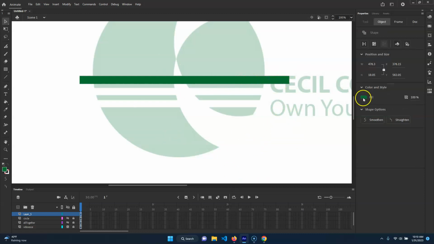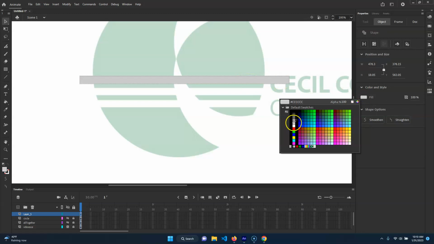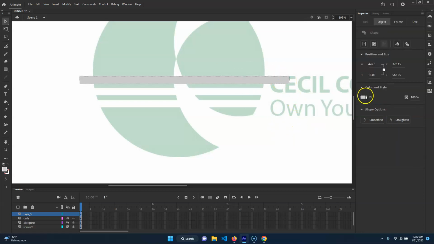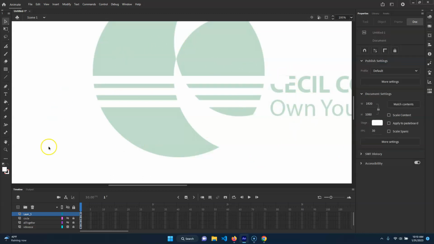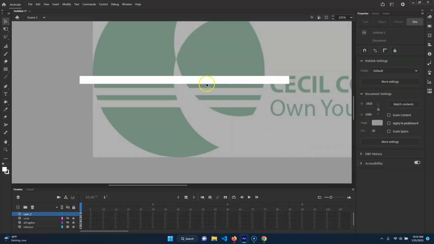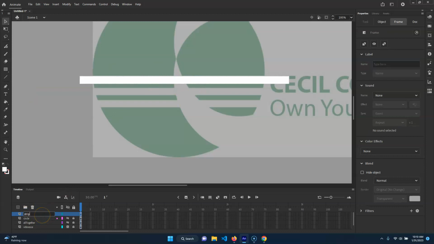Actually, I'm going to change the color here. For now, I'm going to make it slightly off-white. The reason being, oh, you know what we can do? We can leave this white, actually. Let's make this white. But then I can't see it, right? So I'm going to have nothing selected, take my stage, and make that mid-gray. That way I can actually see the white. And then we will call this layer stripes.